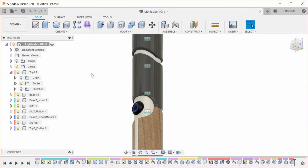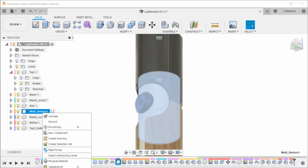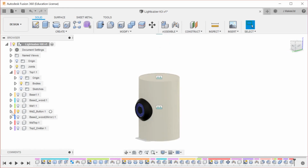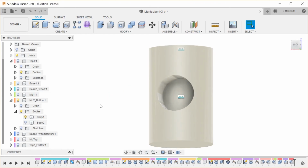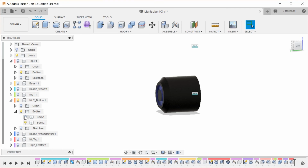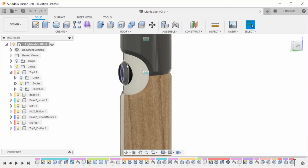Now we're going to unisolate. And the core we can isolate. This one has bodies unlike all the other ones. So body 1 and body 2. Once we get done this pre-check, we're going to do some stuff to make it more 3D printable. So we'll deal with making those fit at that point.